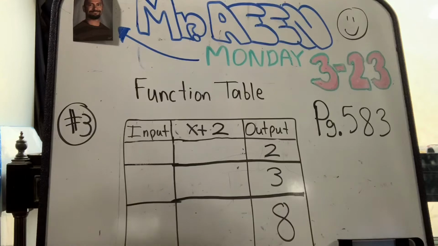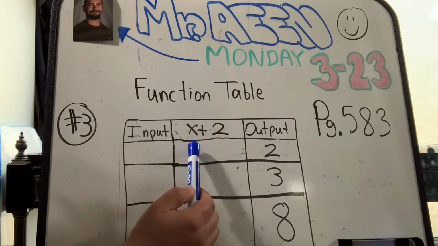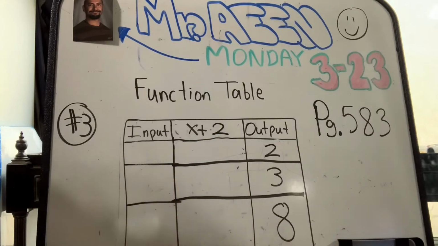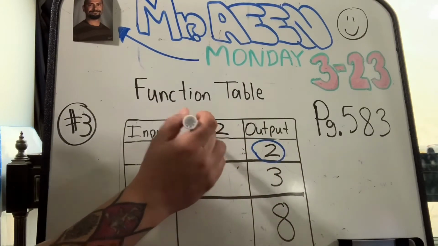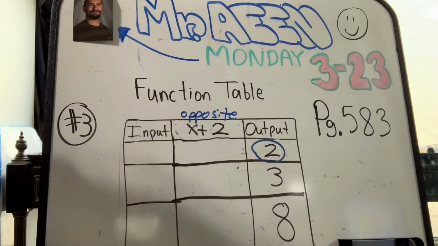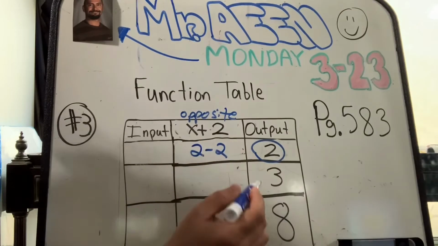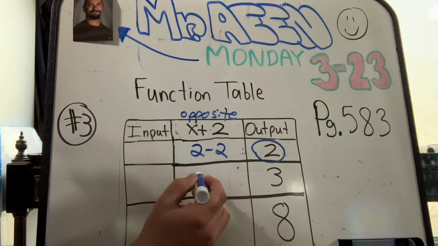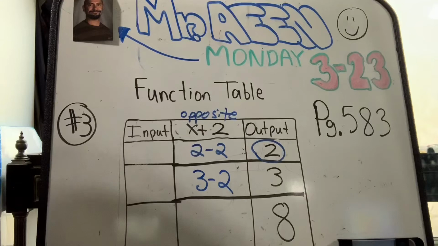But no problem, it's easy. All you do is you do the expression, you do the inverse operation. You just solve it backwards. So you're going to start out with the output number, and instead of saying plus 2, do the opposite or inverse. So you're going to say 2 minus 2. Okay, and then if you have 3, you're going to say 3 minus 2. So instead of plus 2, do the opposite. Run the machine backwards to see what you put in the machine first.